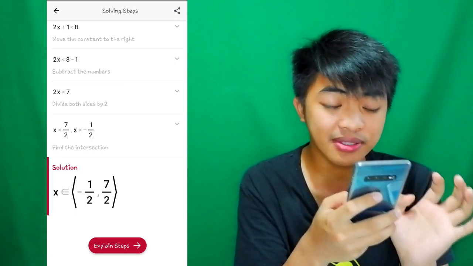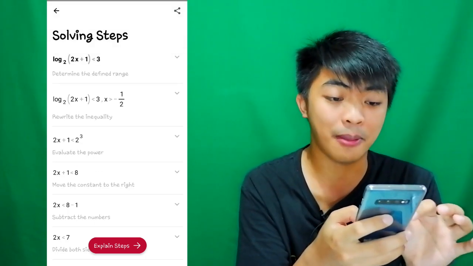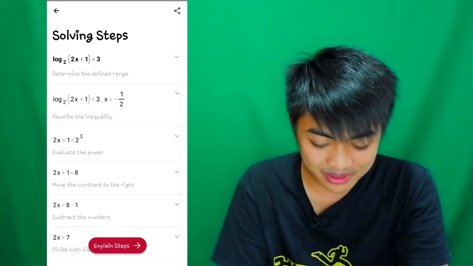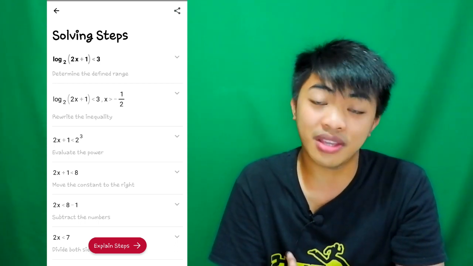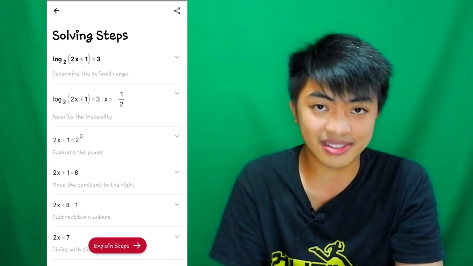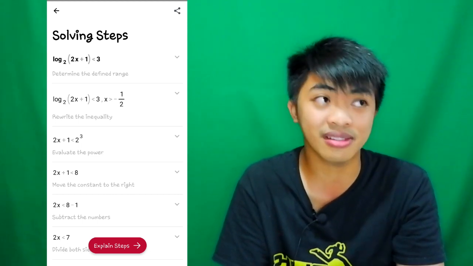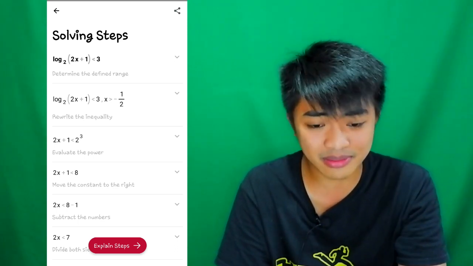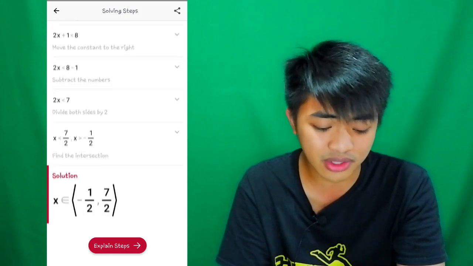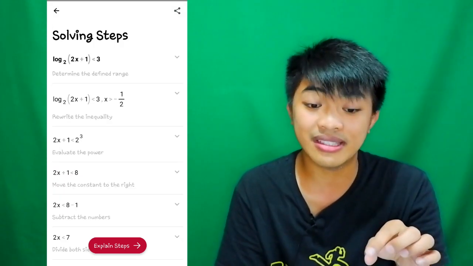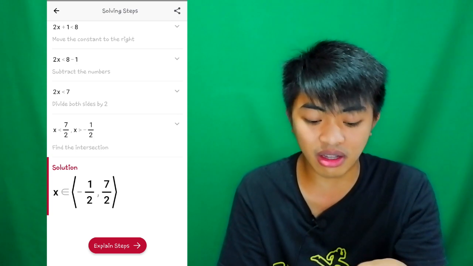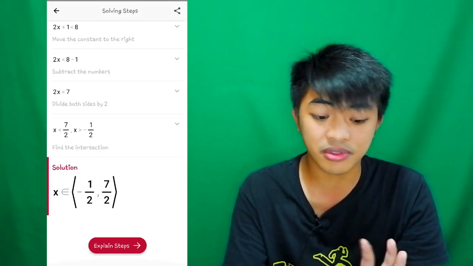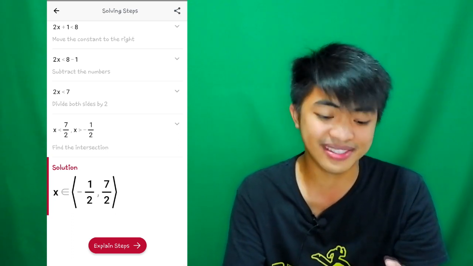Okay, so my students love using this app. Okay, so I'll just share one of my disappointments as a teacher. Okay, so I give a lot of exercises to my students, and my students, well, since it's modular, it's understandable that they use the internet for help. And some students just copy the solutions from Photomath without even understanding it. So I see a lot of answers written this way. They just copied it straight from this app, and that is not good.